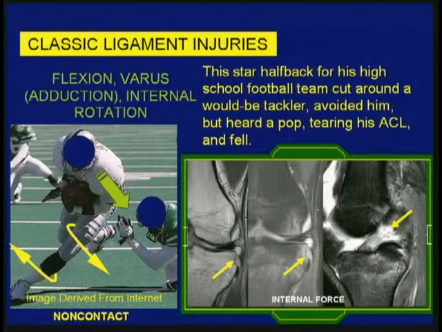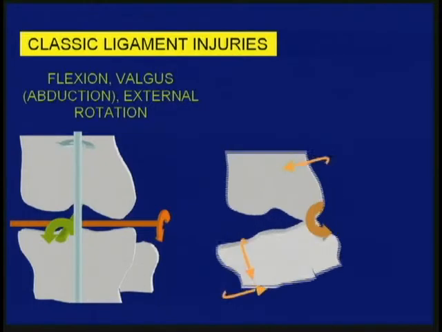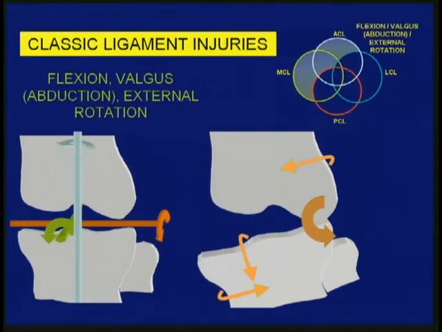And this is the Segond fracture with the tearing of the anterior cruciate ligament, beautifully shown here. Note the relative lack of marrow edema. And then the final scenario, the opposite, flexion valgus and external rotation. And here you can see exactly what happens. Now you get the tensile opening up on the medial side. This explains the combined injuries of the ACL and the medial supporting structures.